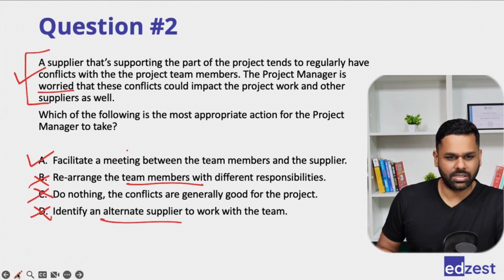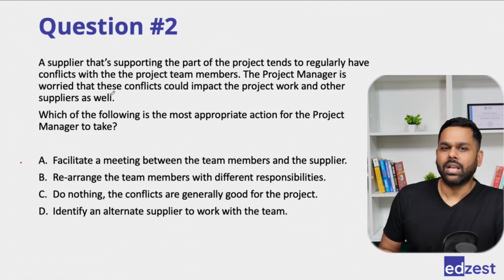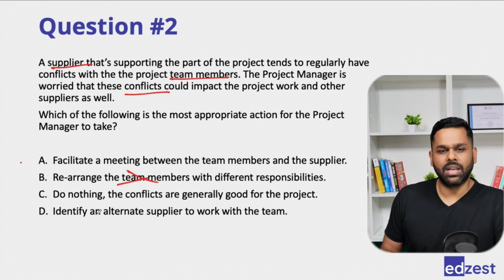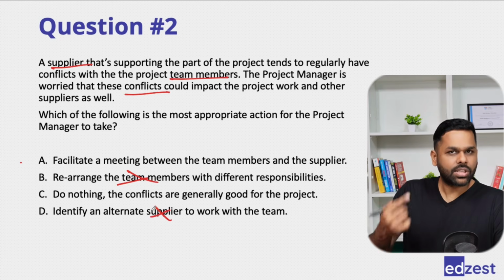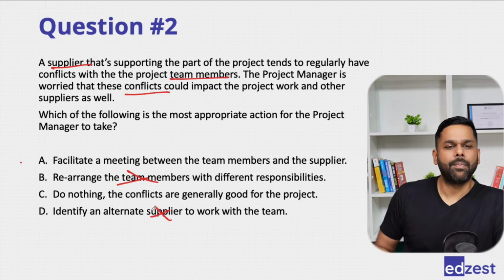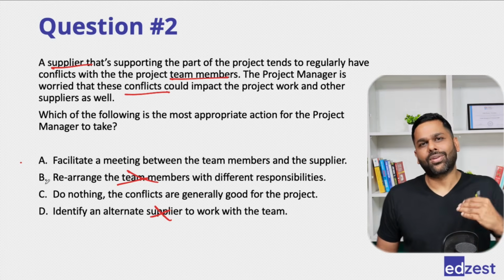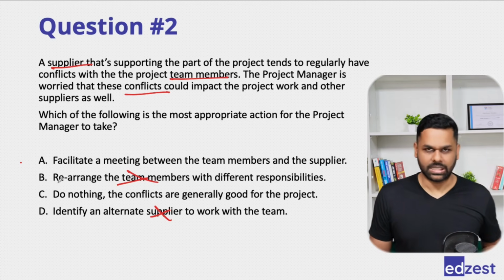Right? So if you apply this, it becomes easy to solve the questions. How? Have a look at this, the same question. Right? Conflict between supplier and team, taking a decision on team, eliminated. Taking a decision on supplier only, eliminated. Right? So that mindset which gets developed makes your solving of the question faster. That's why we discussed that.